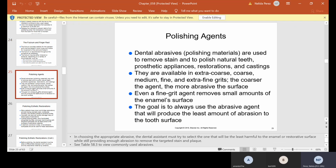Polishing agents, dental abrasives, and polishing materials are used to remove stain and to polish natural teeth, prosthetic appliances, restorations, and castings. They are available in extra coarse, medium, fine, and extra fine grits. The coarser the agent, the more abrasive the surface. Even a fine grit agent removes small amounts of the enamel surface.